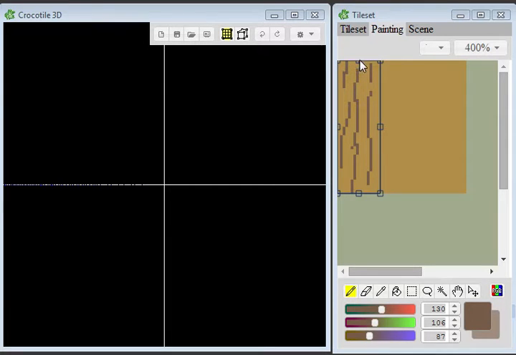And the main use of this painting window with the paint tools is basically so that you can plan out your texture while you're building your scene or model, because then it'll be easier to design stuff if you have the texture incorporated into your decision making while you're placing the geometry.